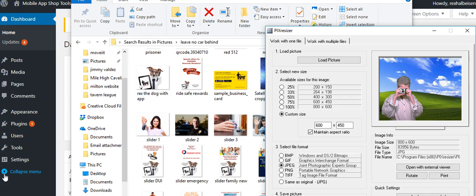Okay, this short video is to show you how to make a slider the proper size and also make a progressive web app slider, the front feature carousel pictures the correct size. So you're going to need PicSizer. Make sure you've got that downloaded, and you can get that on the internet. And then here is my sliders.